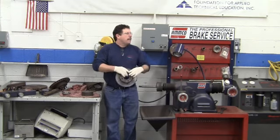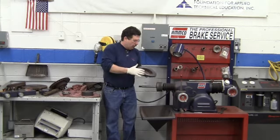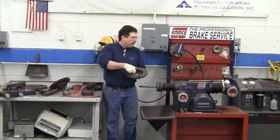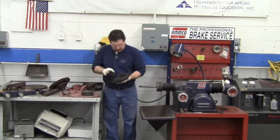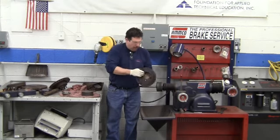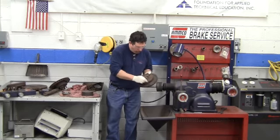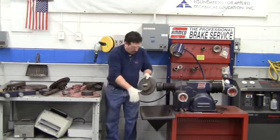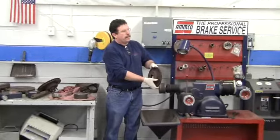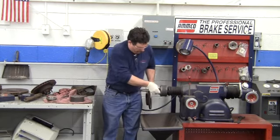Okay, so we've measured this. This is above the minimum refinish. It's above discard. But before we put it on here, we do want to take a piece of sandpaper and clean the rust off of both sides of the hat of the brake rotor. We're not trying to get it clean enough to eat. We're just trying to knock the high spots down. Because like I said, it is going to be sandwiched. And if you leave a high spot on here, it won't be sandwiched correctly and can actually tilt off to the side. Next thing, we need to put the spring in the groove.